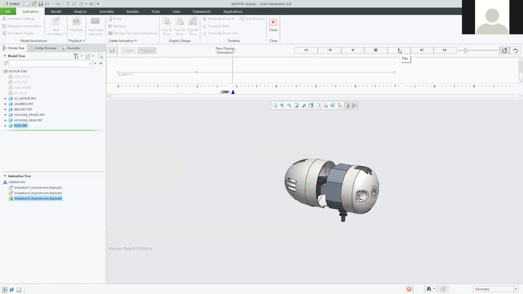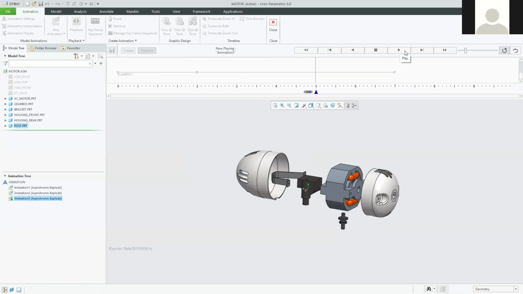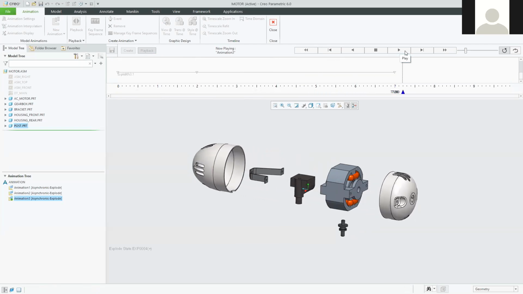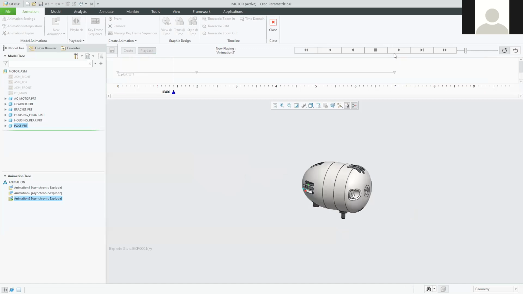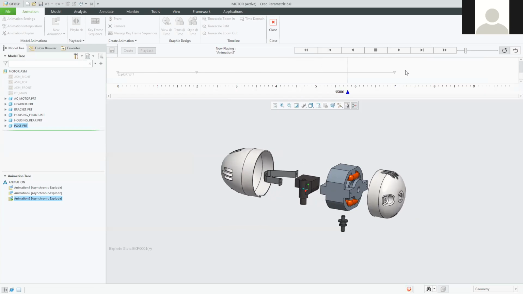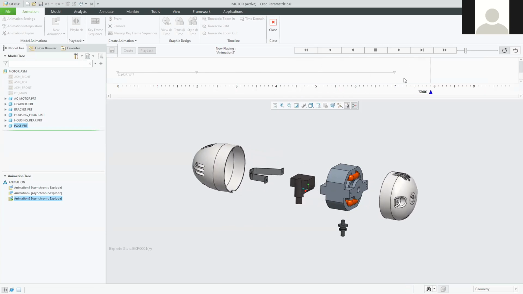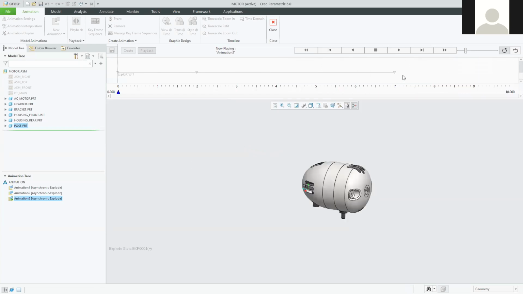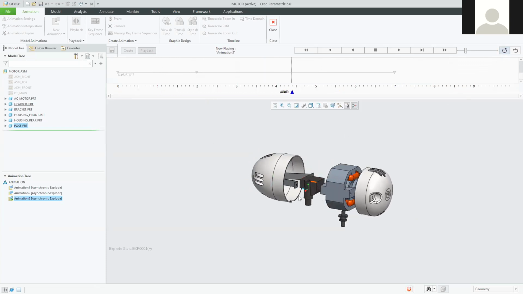And this is what I'll see if I render out or if I save out an AVI file or an MPEG file. That would be the speed that it would run at. So it's good to come in here and just appreciate, is that thing happening a little bit too slow? Is it a little bit too fast? Does it happen a little bit early? And you can see I've got the loop option on here, so it just keeps going back to the start.